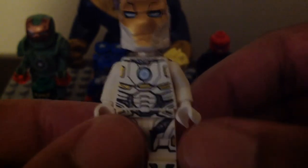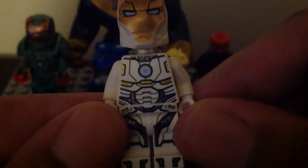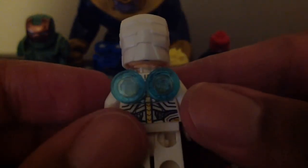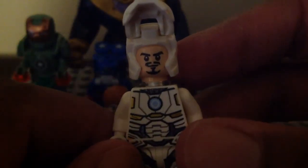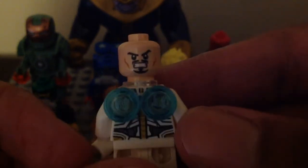Yes, I'm glad they made some of the armors from Iron Man 3 in one of these 4-year sets. So yeah, it looks really nice right there, as you can see. And yes, it looks freaking cool, which is really nice. Here we have the back of him with his boosters on. As you can see, they look really good. Totally love that. And also we do get that 2012 Tony Stark face print, which is really nice. That face was retired in 3 years. So this is the first face, and here's the second one.